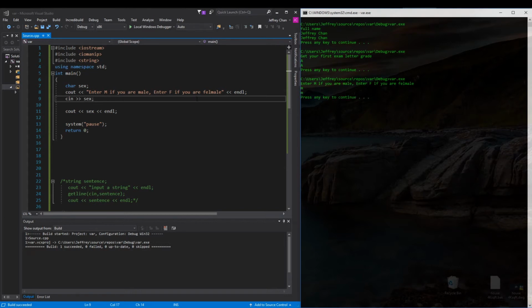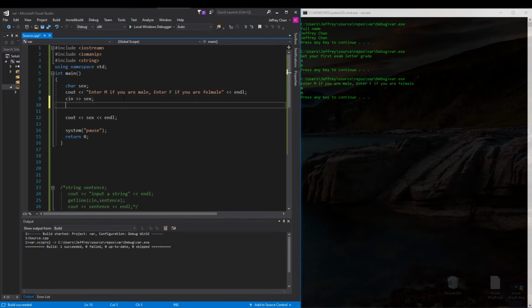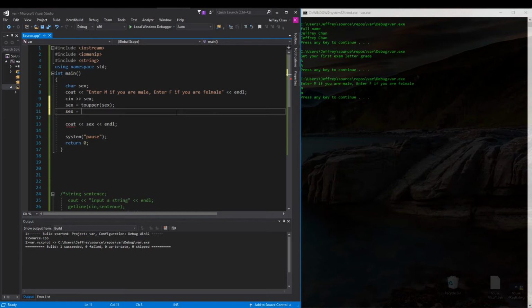This is m. What if you want to convert the small letter m to a bigger M? What you have to do is the variable name equal to toupper, bracket, sex. So toupper is a built-in function from C++. You write a variable name equal to the function, and you want to convert a specific variable to an uppercase. This is the way you do it. Obviously you can also do a lowercase with tolower. That's the way you do a lowercase. Let's print it out and prove that we are correct.